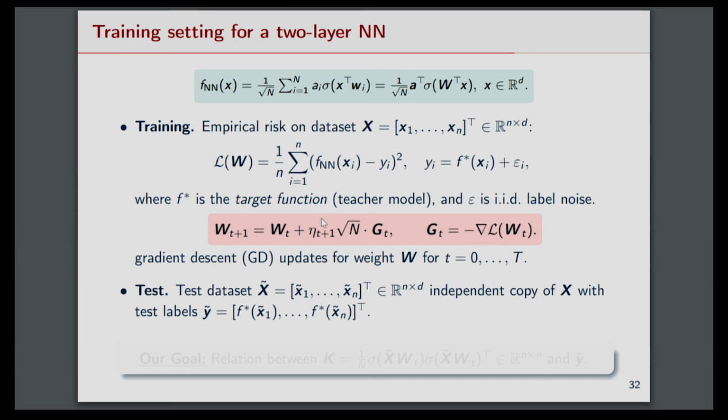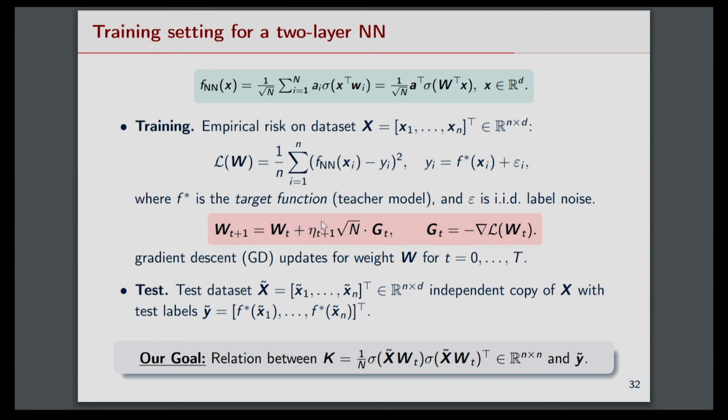So given this training process and a test data set, we take t-step gradient descent for this weight matrix, use this trained weight matrix on the test data set, and we can have a trained CK matrix, or trained kernel matrix. Is there any relation between this trained CK matrix and the test data set? Any alignment or spike analysis for this kernel matrix and the test labels? So that's the model we want to understand.